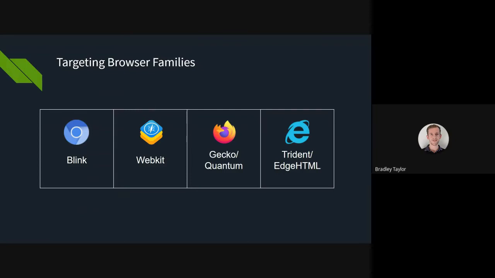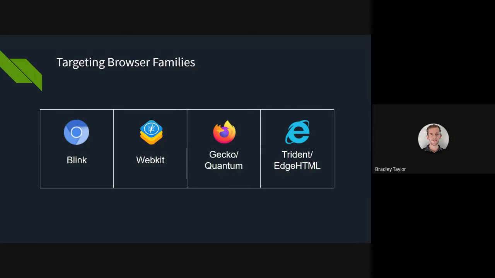You've got Internet Explorer and Edge, as of a year ago, running Trident essentially, and then they changed to use Blink. So yeah, I'd be testing Internet Explorer over and above Edge. And then you've also got Gecko/Quantum for Firefox. Firefox doesn't have many forks, but again has one or two.